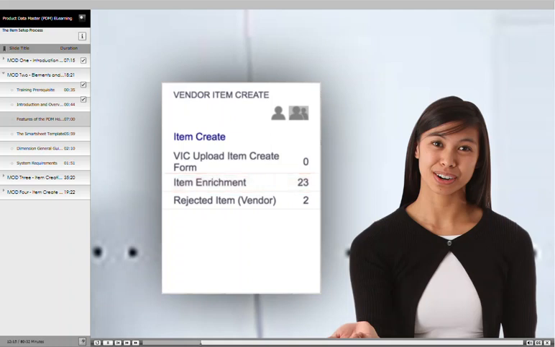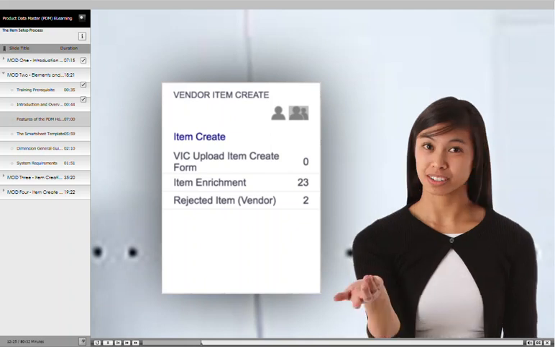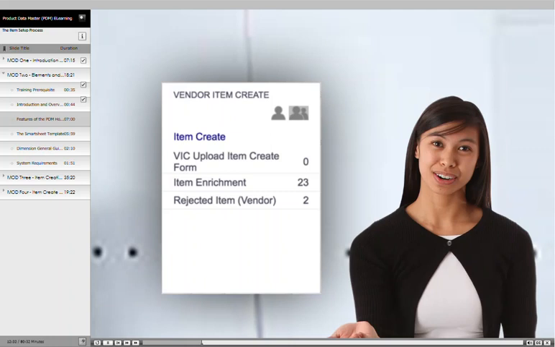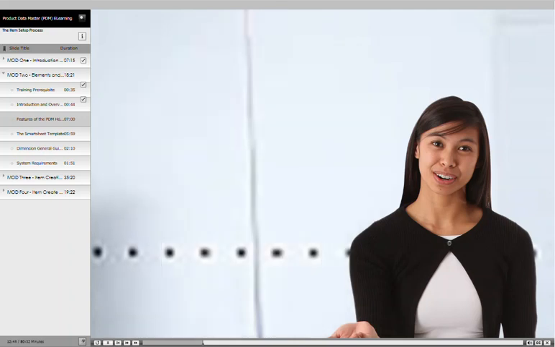After the item is submitted, an item specialist and buyer will review the submission. If either party deems it necessary for corrections to be made to the submittal, he or she will reject the items back to you so that you can review and correct your entries. You will be notified via email that your items were rejected. To access the rejected items, you will use the Reject Item Vendor link. The numbers that you see here are associated with the number of items that are in this workstate.